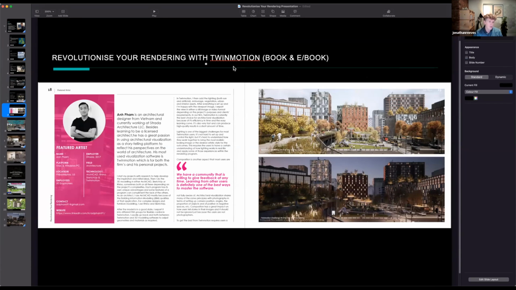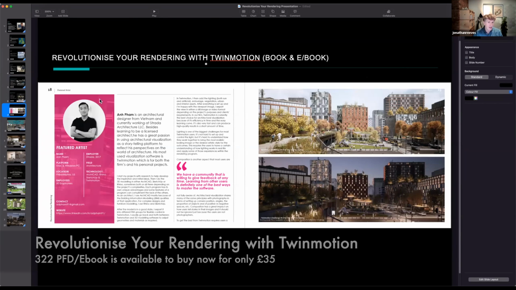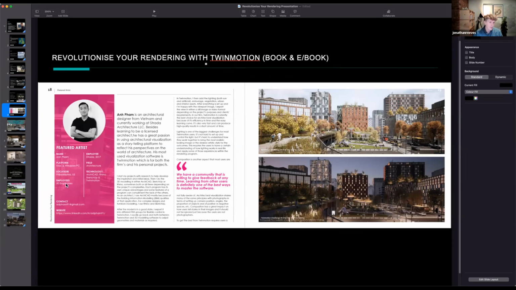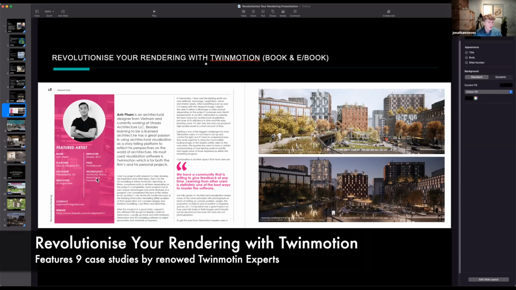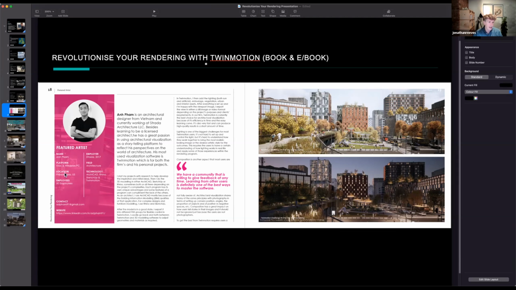The first book was on Vectorworks, a few years ago, but my most recent book, which I'd like to show you at the end, is a Twinmotion book, and I'm very proud of that. One thing I did in the book, which was really amazing, was reach out to some world famous, or in my regard, really renowned artists from all over the world. You can see Anne Pham here, based in the US. Amazing work.